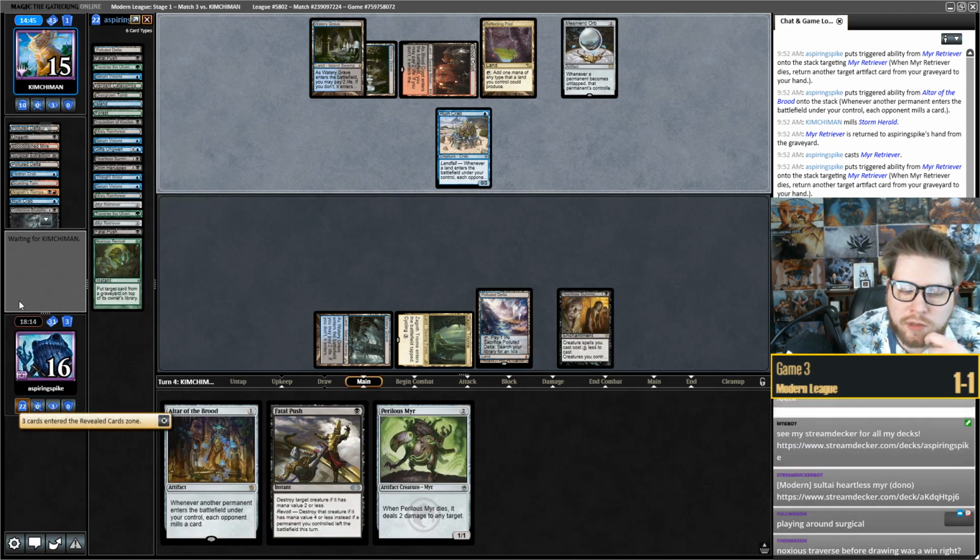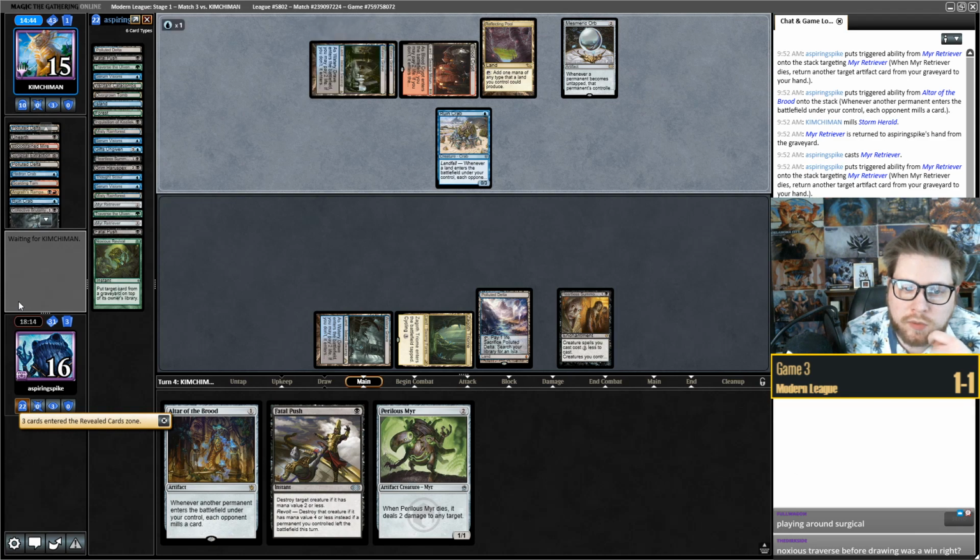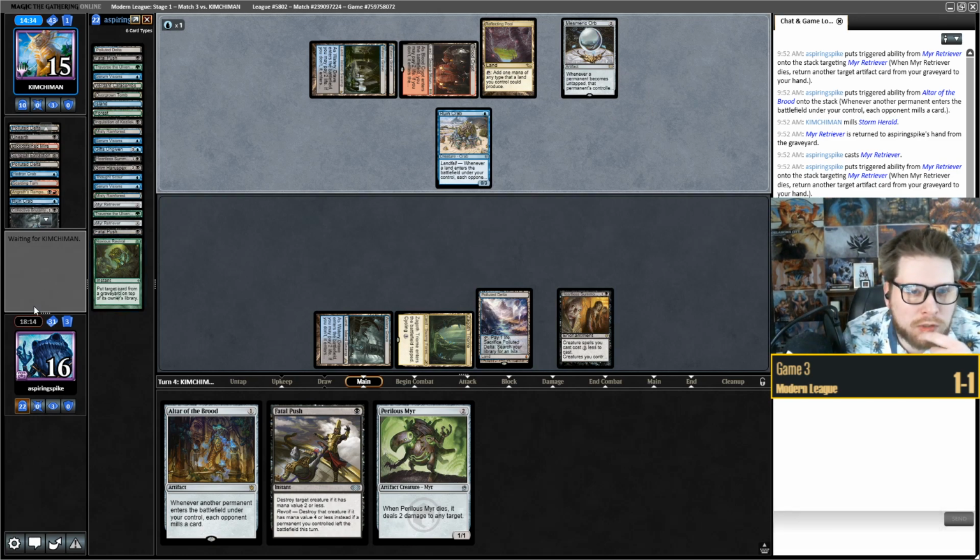Noxious Traverse before drawing was a win. Oh, it was a win. Missed that. Oh, no, we didn't have the land in hand, right? Yeah, but that doesn't matter. Yeah, it was a win. Oops. Punt.